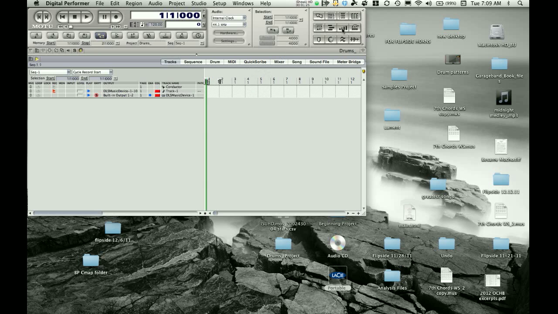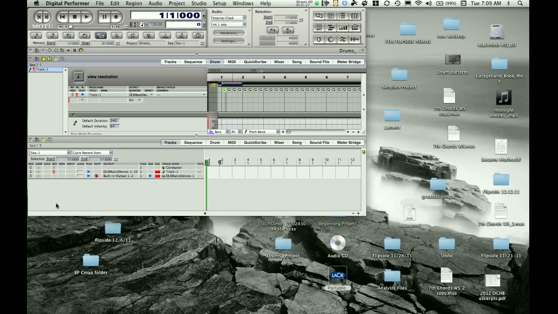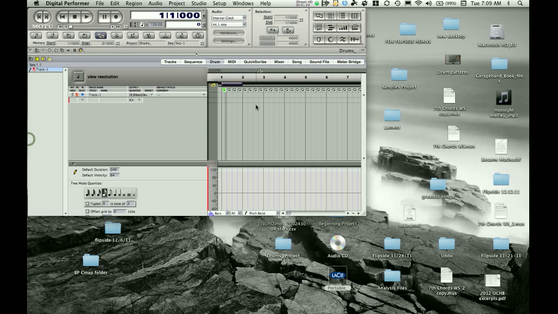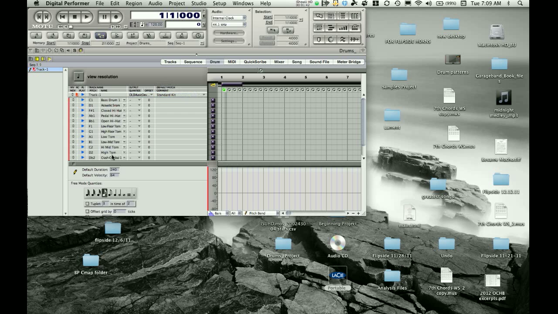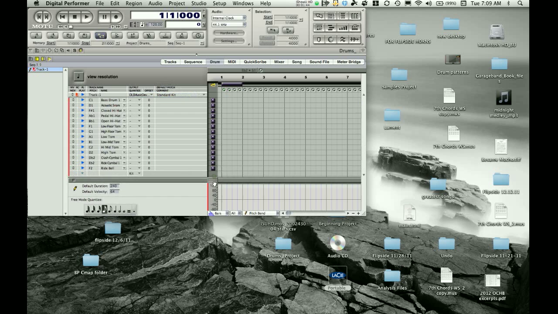Click on my drum editor. I get this window, close this window up, and do a few things in here. Okay, click on this one. You only have a choice of standard kit. Click under here, under kits, look for GM Rock Kit for now. And now all your instruments should appear over here. Squeeze this window down a little bit.